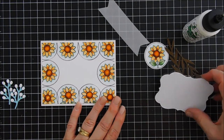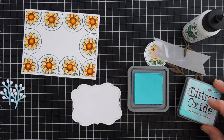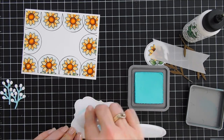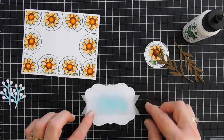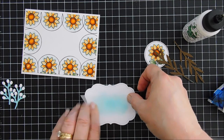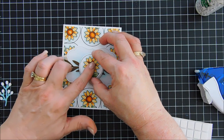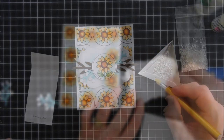I'm going to add a little bit of color around my decorative background using some Distress Oxide ink — this is Salvaged Patina. I haven't used this one yet, but I think it goes really well with the sunflowers. I also have a piece of vellum, about a one-and-a-quarter inch strip with fishtailed ends on the left and right, just barely overhanging so it still fits on a portrait-style card. After adhering that, we're going to add our brown foliage. Then we'll pop up our sunflower and put it right in the center, adding foam squares behind it along with the berries.